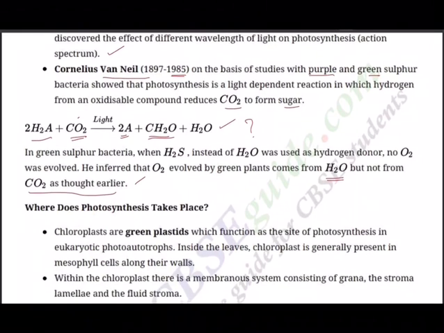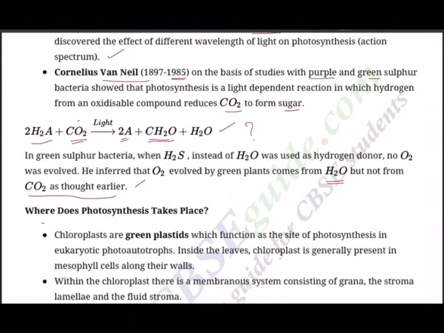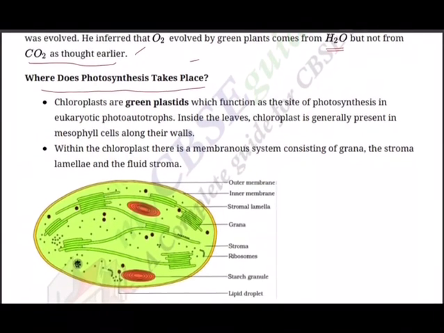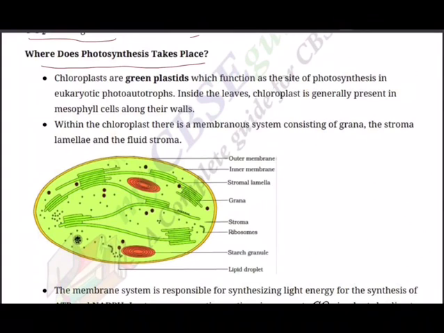We go ahead in the next session, where does photosynthesis take place. Of course, as all of you know, it's in plastids, chlorophyll, and I want you to draw this diagram. What is this diagram? All of you know that it is chloroplast. So please draw the diagram, label this, and understand the importance of each part of it, and post it in our WhatsApp group.